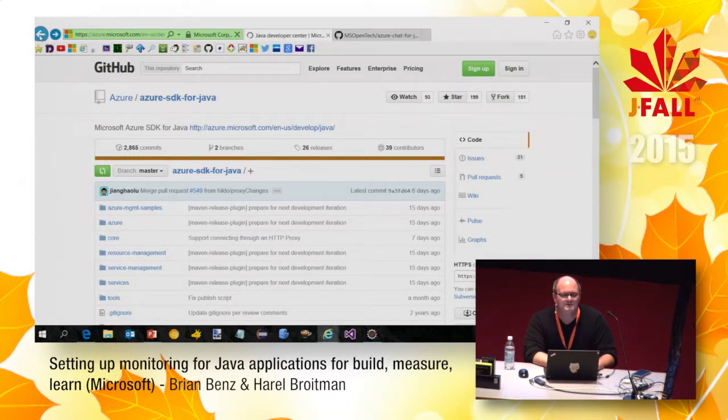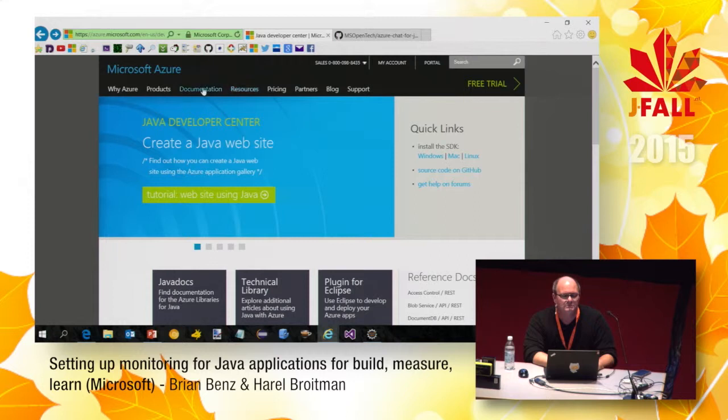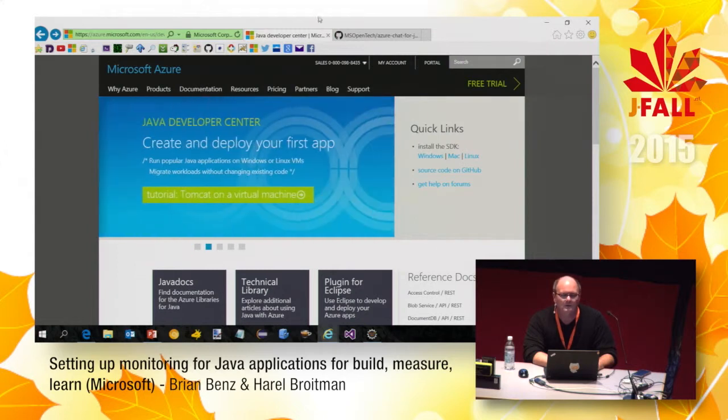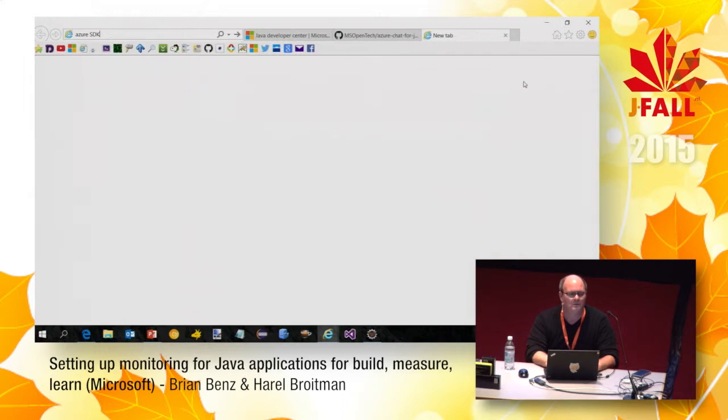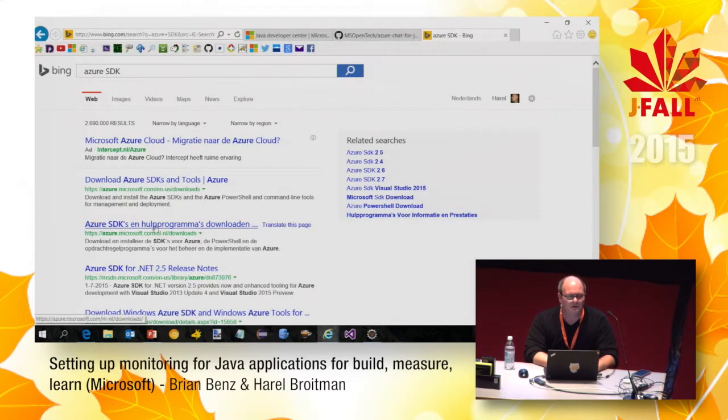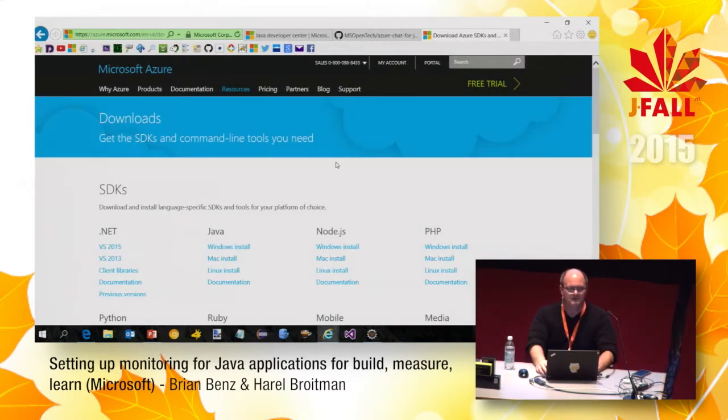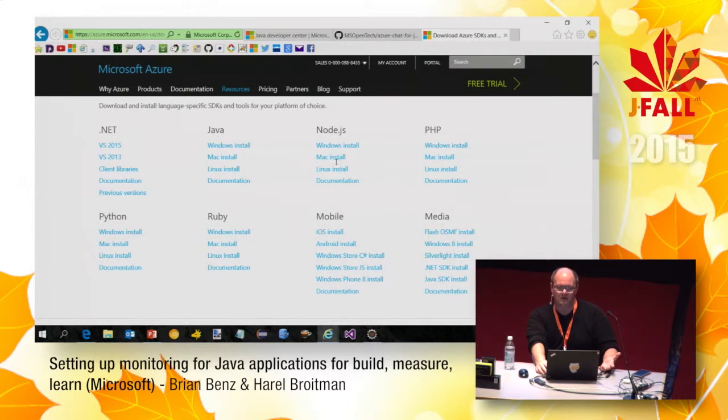I'll go back to the Dev Center real quick. And where is downloads? You know what? Let me go to Azure SDK. There we go. Azure SDKs and tools. So .NET, Java, Node, PHP, Python, Ruby. We have a mobile SDK as well and a media SDK.